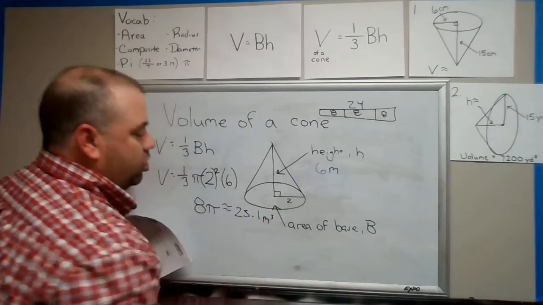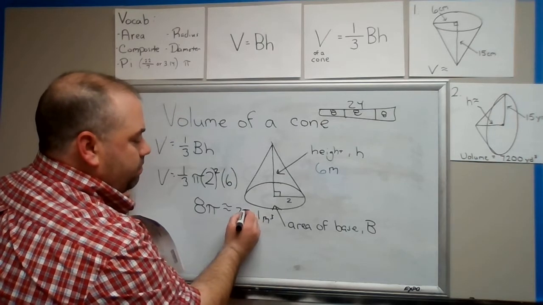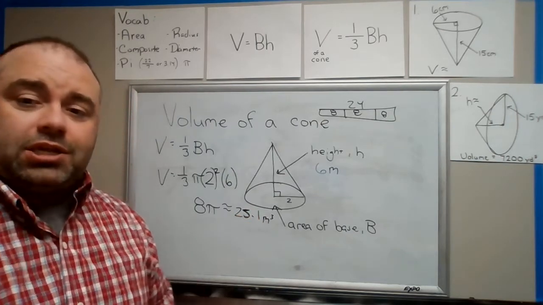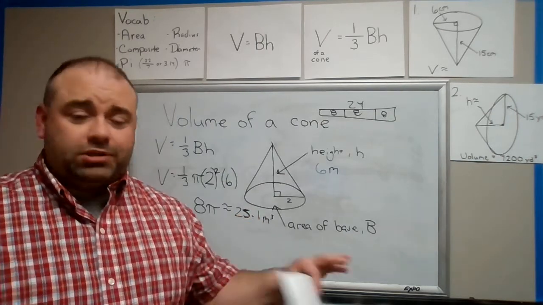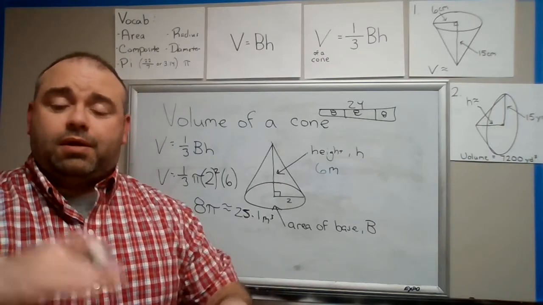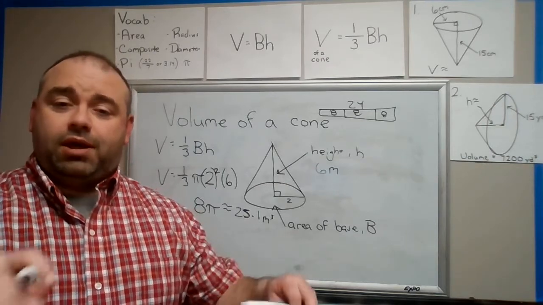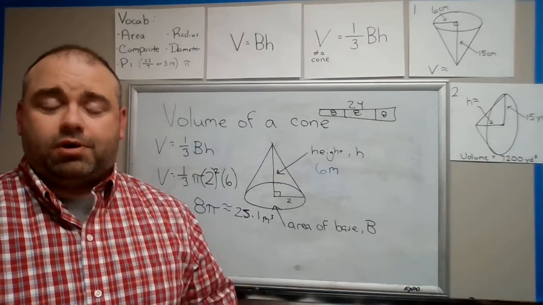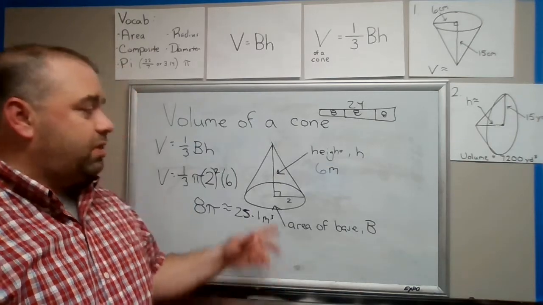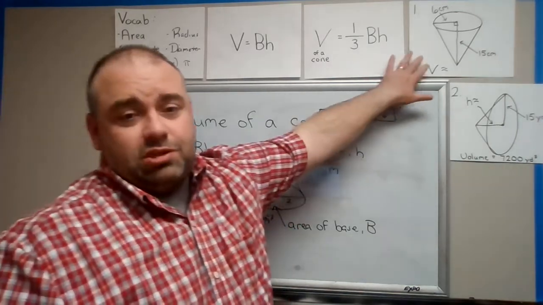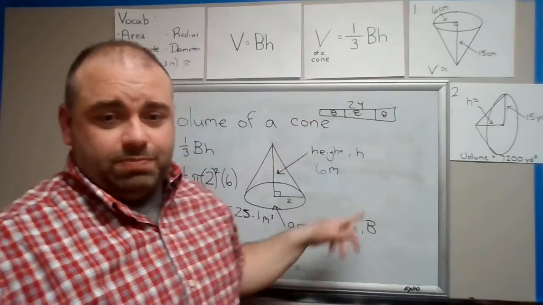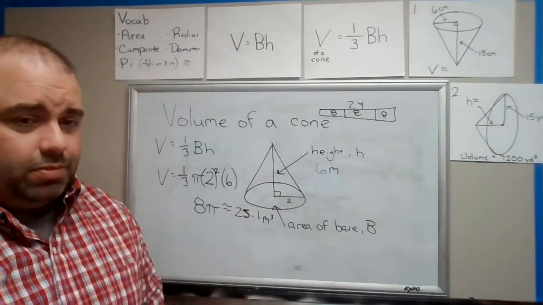Meters cubed, or cubic meters. Because we're filling it in, it's cubic. Remember, if it's perimeter, it's just regular distance. If it's area, you're going to have it squared, and if it's volume, you're going to have it cubed. So this would be the first example. Looks just like this one we're going to do in a little bit. So remember this part, come back to your notes if you need to, and you'll be good to go.